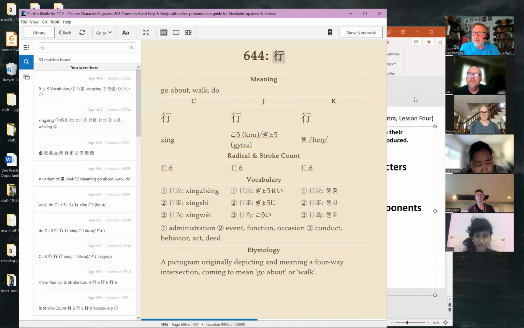So one character that we looked for told us nothing. The other character told us a lot, but we had to search for it. A lot of times you can find the characters. Sometimes if you're lucky, let's see, what is it? Oh yeah, this character is a radical, all right? And if the character itself is a radical, then it's much more likely to be in this list. There's only like 200 or so radicals in all of the Chinese characters. Most of them are the simpler characters. And a character that is a radical is more likely to be here.